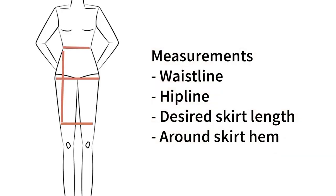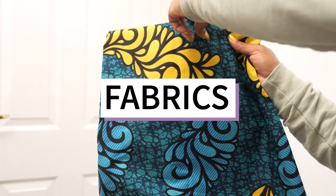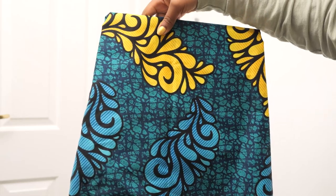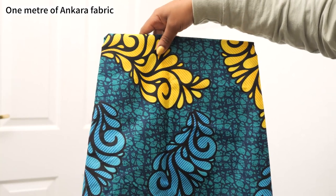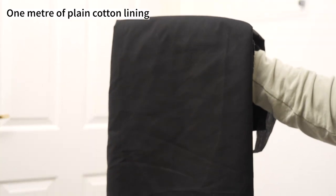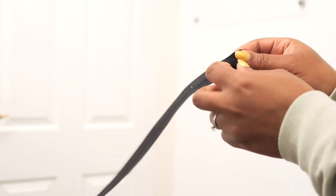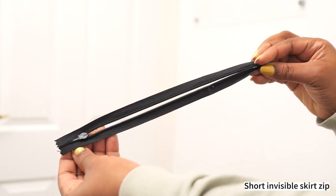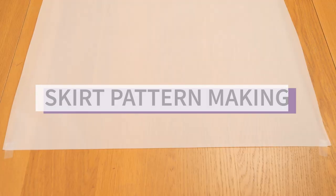To create the sewing patterns I measured around my friend's waistline, her hip, decided on how long she wanted the skirt to be, and how tight or fitted she wanted it around the hemline. Once we had those measurements taken down and decided on fabrics, we decided to work with this beautiful green-blue, sort of teal Ankara print. I only used a meter of this fabric because of the length of the skirt — you don't need a lot of fabric for this design. I also grabbed some simple black lining because the fabric does have black lines in it, and I only ended up using about a meter of the lining. I also have here a short black invisible zip to sit on the center back of the skirt — that's how you get in and out of the garment.